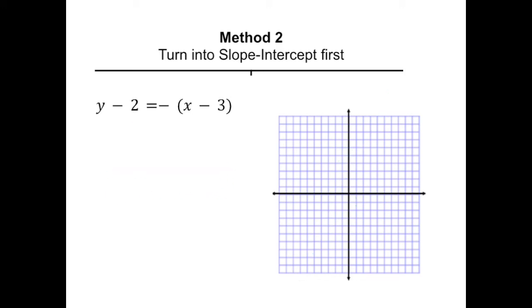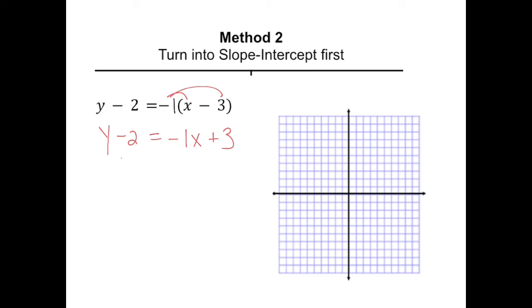In this last problem that we're going to be graphing together, still turning it into slope-intercept form, it is important to realize that this is not just a negative symbol here. It is technically a -1 that is going to get distributed to the x and the -3. So when we do that distribution, y minus 2 equals -1x, and you don't have to write the 1 there. That's why it's not there in the original problem. But just so you know, we did multiply that negative through, so we end up with a +3.